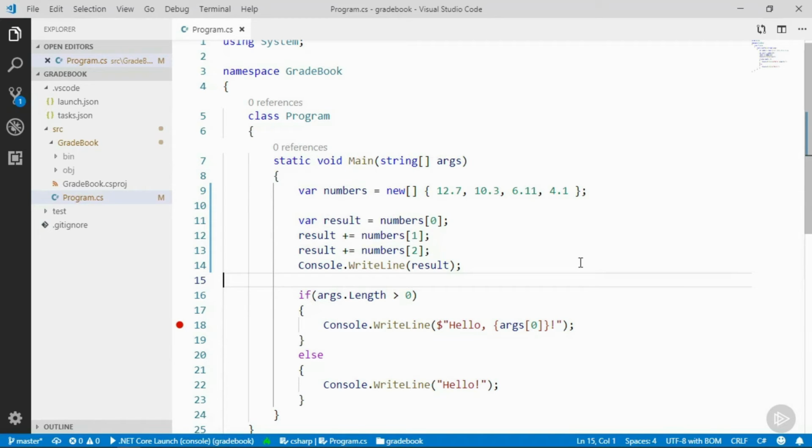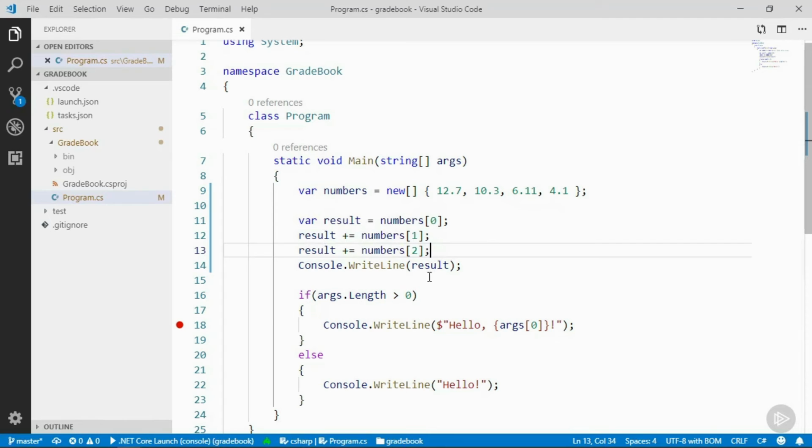And obviously it's going to be impossible to write code like this, where I address each member of the array individually, number sub 0, number sub 1, number sub 2. That code is going to be impossible to write if I do not know the size of the array when I'm writing the code. And that would be the case with an array parameter like args here. I don't know how many args are in that string array when I'm writing this code. Yes, I can check this length property at runtime to find out how many elements there are, but writing code like this is impossible. And this code also contains a lot of duplication.